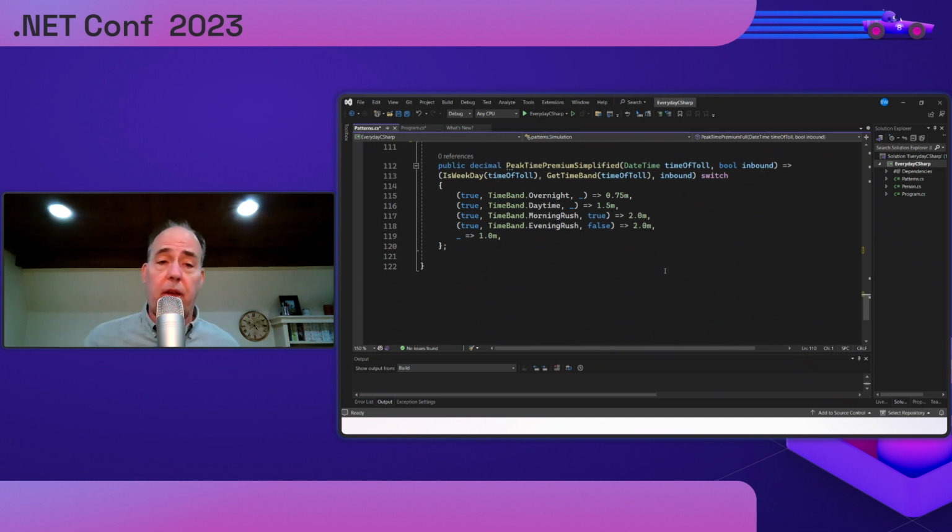And that's what pattern matching adds for us. It gives us this way of being able to break down our if then else logic or some other logic and control flow and go, I know what I'm trying to test, and let's just build an expression for it. And then what pattern matching does with a switch expression is it ensures 2 things. It ensures that you've handled every possible input, or you'll get warnings. And it ensures that every one of these switch arms is reachable. If it's not, then you'll start to get errors.